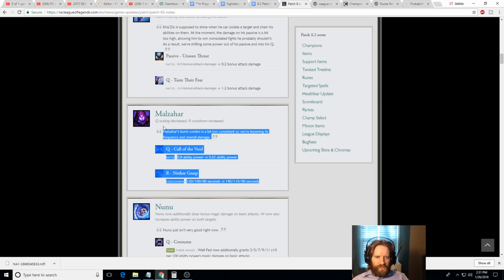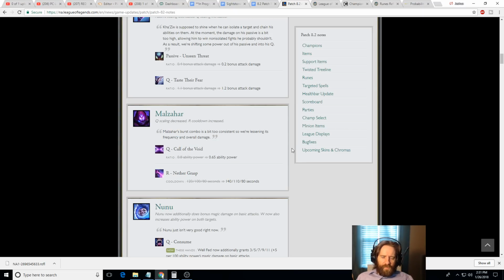So they've changed his Q around to where he does less damage. This is basically for his all-in rotation. He's going to do a little bit less, so that's okay. And then this is the big one. They're lowering the cooldown on his ult from 120 to 140 seconds. So I like that move.